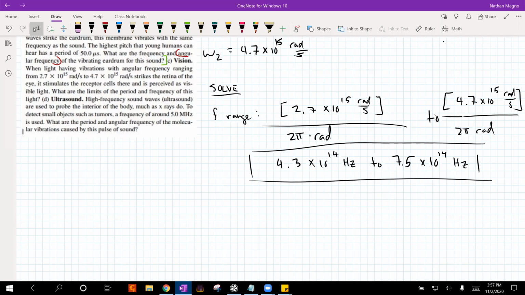Well, isn't the angular frequency 2 pi over f? I mean, 2 pi over f, like the period. Close. It's 2 pi times f. Oh, yeah, 2 pi times f. Yeah, exactly, you got the right idea, and that's pretty much what matters right now. So omega equals 2 pi times f. So we plug in our frequency range that we just found.